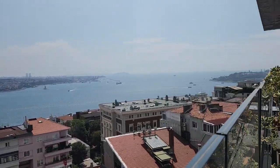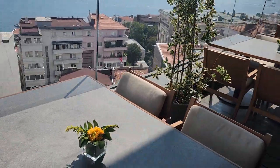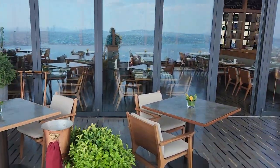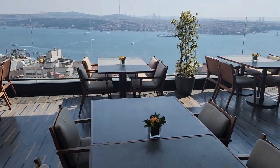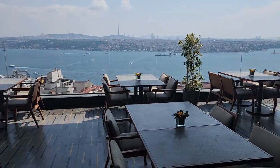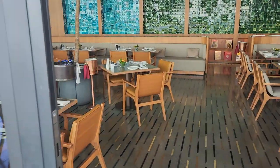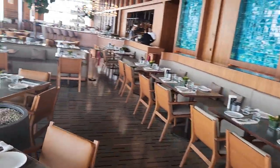This is the view, and if the weather will not be friendly — yeah, these are the two tables that we booked. Of course the tables will not be like this; they will have their linens and nice decor as well. I will show you how the tables will look like, and if the weather is not friendly then everyone will be inside.